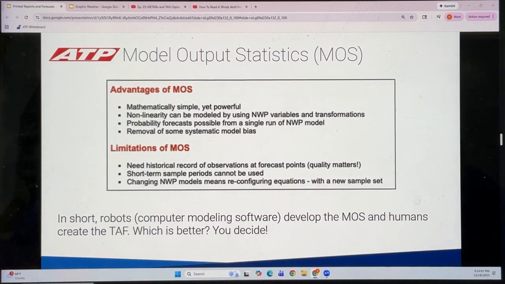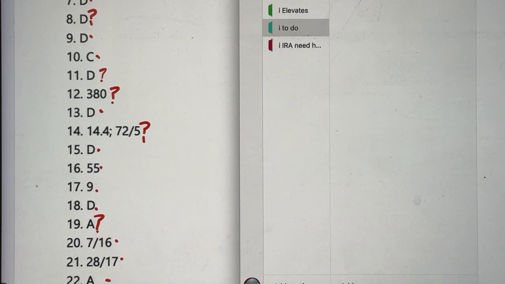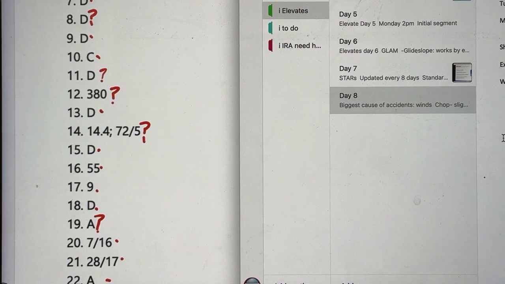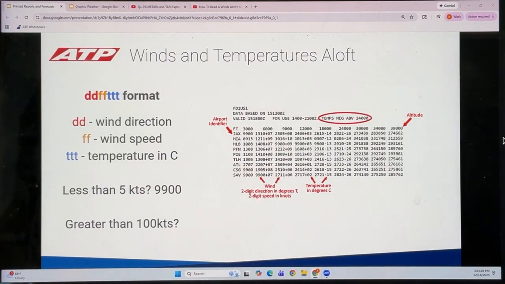But now we're going to switch gears. We're going to talk about winds aloft. Of course, winds aloft provide winds from 3,000 feet to 53,000 feet, and that's going to be out of 6, 12, and 24 hours. This data is extracted from the MOS, the model output for individual airports represented by that 3-letter identifier. Then that data is grouped by region. It's not going to be reported within 1,500 feet of the station though.